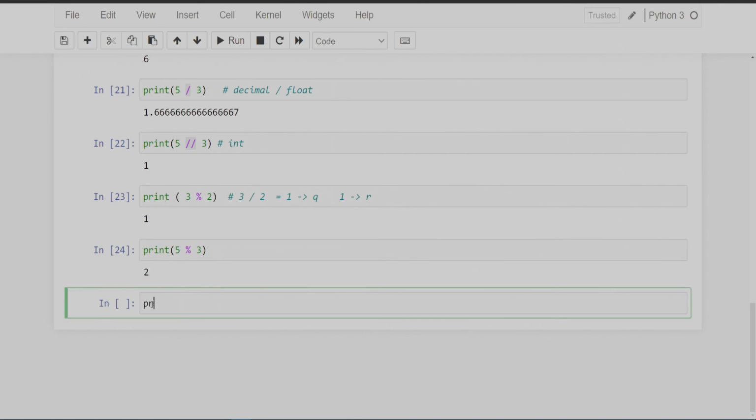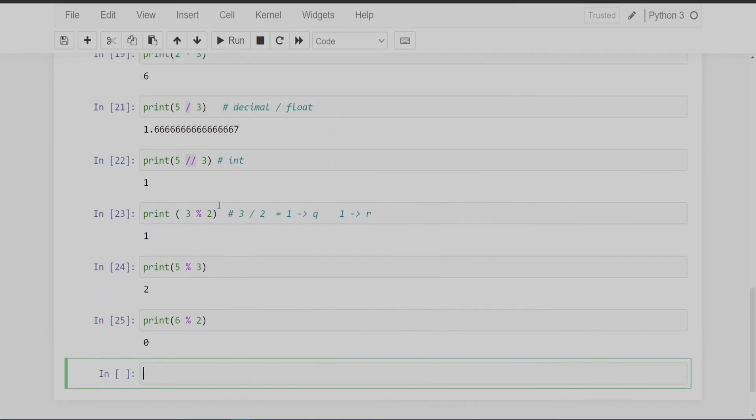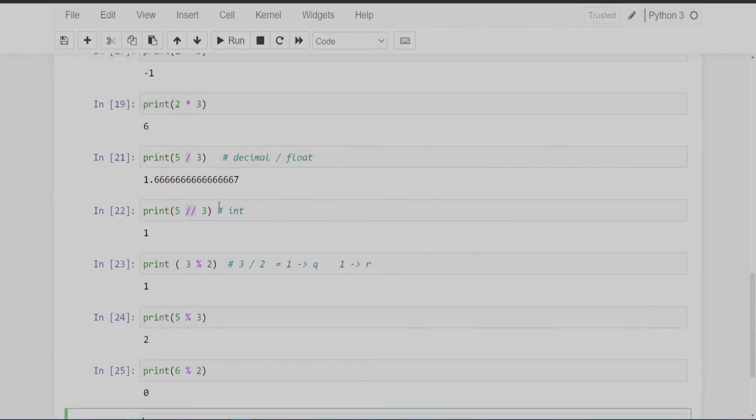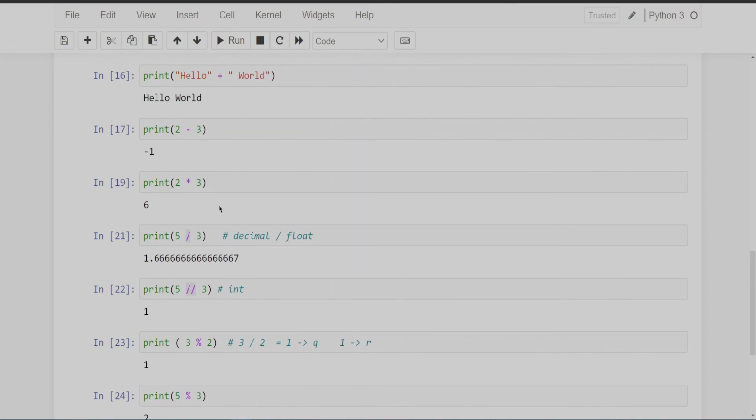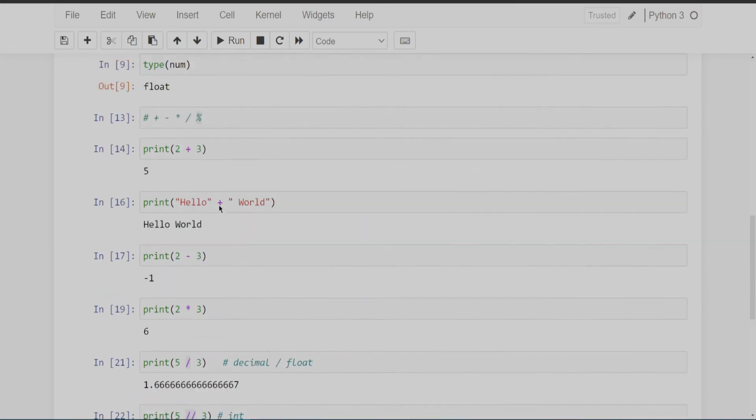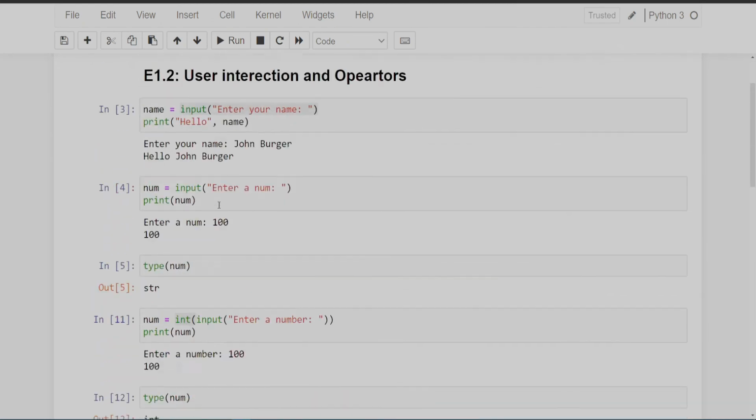If you write print 6 modulo 2, 6 is divisible, 2 times 3 is 6, so there is no remainder, so you'll get 0 here. So that's how all these operators work. I hope you got the concept of operators. You can build a simple calculator for yourself by using these operators. So that's what I wanted to say in this video.